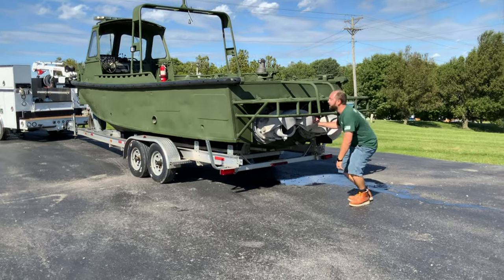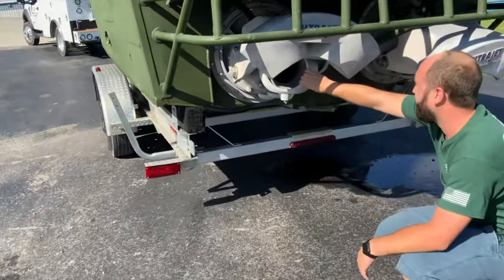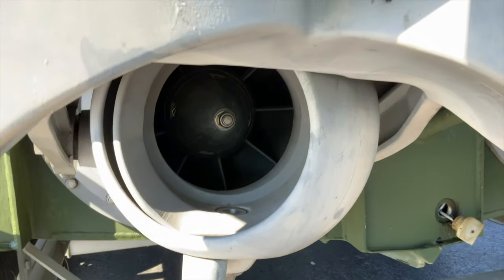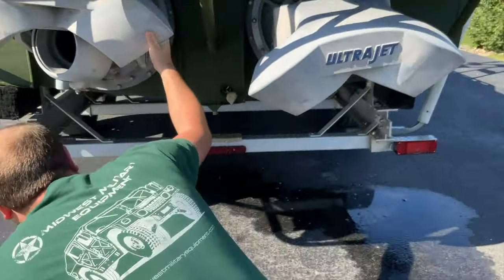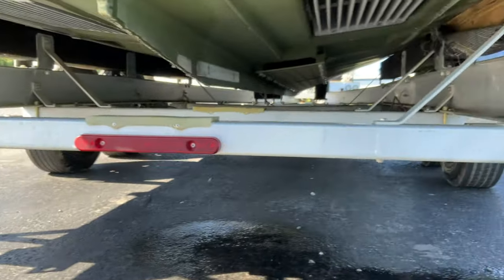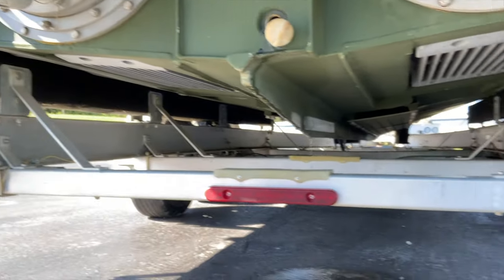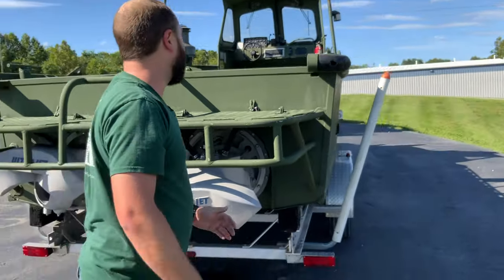But here are the UltraJets. This is the propulsion of it. If you look, probably one of the largest jet impellers you're gonna see, besides our even larger boats, our 39 and a half foot boats. And the keel coolers, if you look on the underside of the boat, and the bottoms of these boats are in absolute gorgeous condition overall. Very, very clean. So they've got a keel cooling setup. That's what helps cool the engine. They are a closed loop cooling system on the engine.